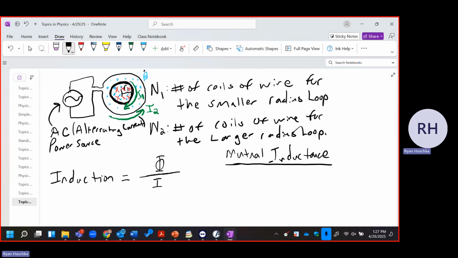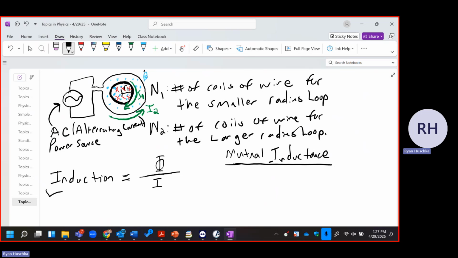I think this is good starting out with mutual inductance because it makes you think about what is inductance. It is the resistance, if you will, to changing current. So what do we have to do? We've got two L's to choose from. We've got two I's to choose from.